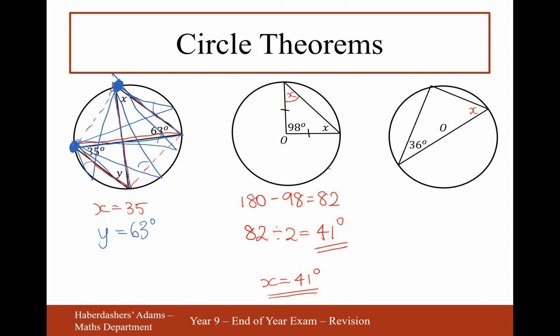And then in question 3, we have a line that's going from one side of the circle to another. That's called the diameter. So this angle at the top here is a right angle. So what angle is left over? It's going to be 180 minus 36 minus 90 degrees. And let's do that on the calculator just to make sure I haven't got it wrong. 180 minus 90 minus 36 is 54. And there we are. That's the answer to question 3 here.